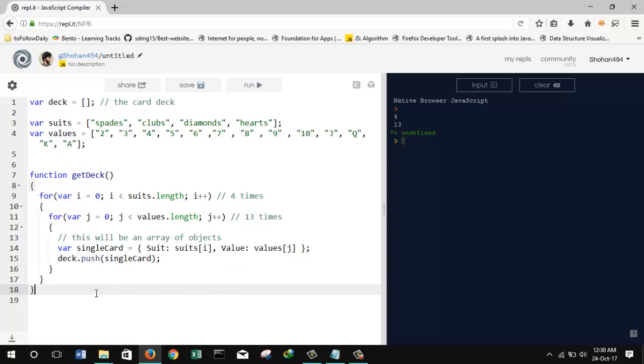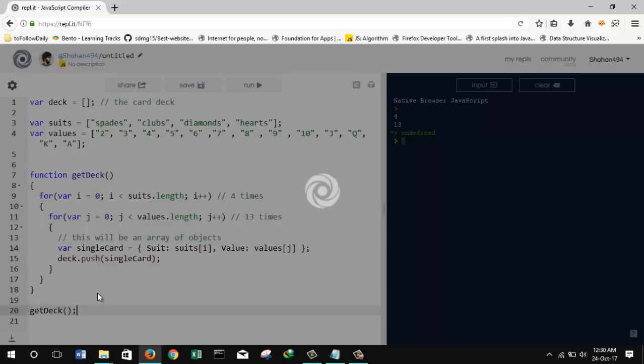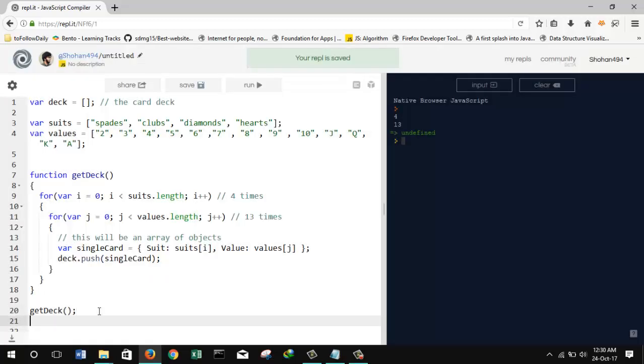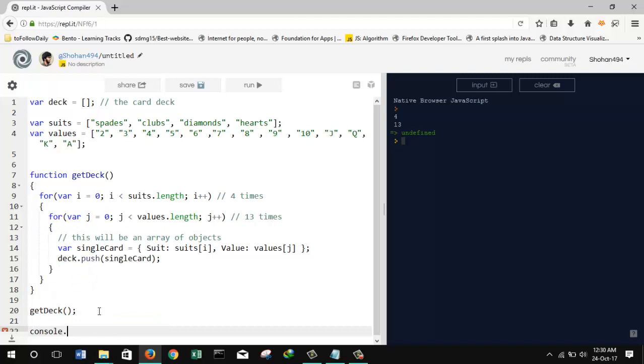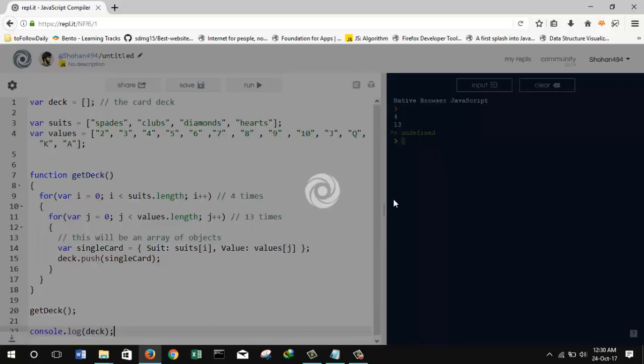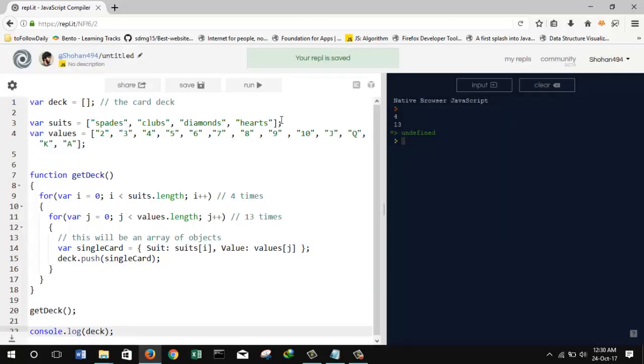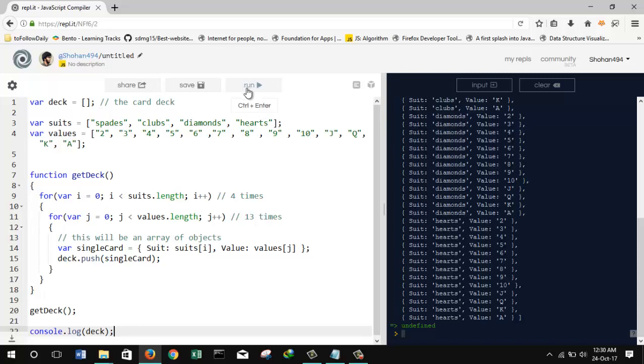We are going to see that this loop does this work very simply. To call this function we have to call the function name like this. After that we can console.log the deck. This deck will show us if the cards are inserted or not. So we're going to run.